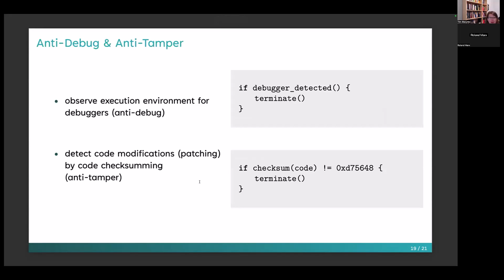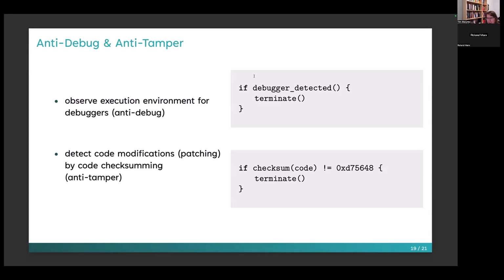There are also something called active preventions of reverse engineering, something like anti-debug and anti-tamper. The idea behind anti-debug, for instance, is to pinpoint the environment to check if some debugger has been attached. Because if a debugger attaches, the environment changes in specific ways. And so we could write a detection to detect debuggers. And if we recognize that a debugger is active, we, for instance, could terminate or go to an error state, which allows us to basically prevent the analysis of the original code.